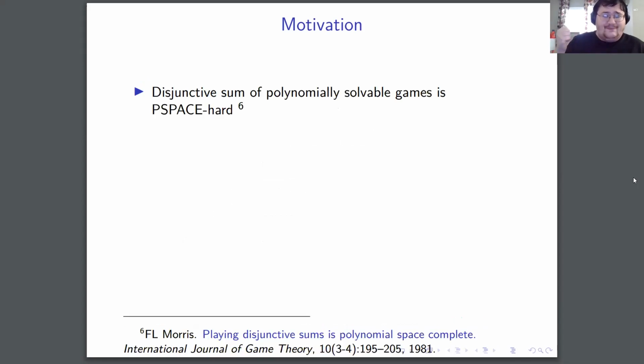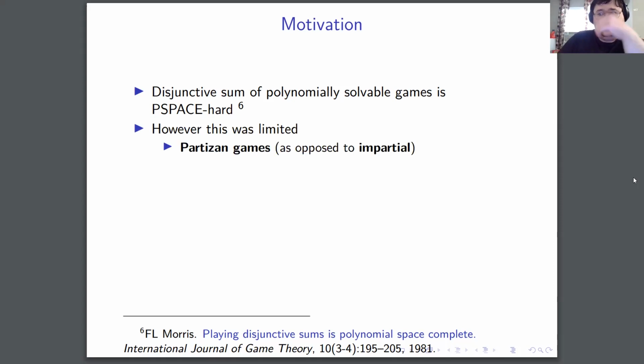So this has been studied for a long time. A disjunctive sum of games of polynomial solvable games has been known to be PSPACE-hard for a very long time, since like 1981. However, the results have been limited in certain ways. First of all, it only applies to partisan games as opposed to impartial ones.